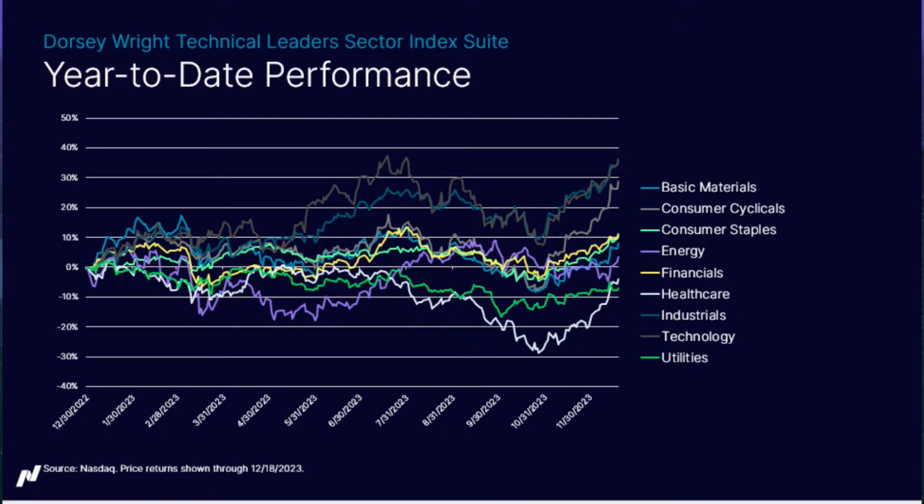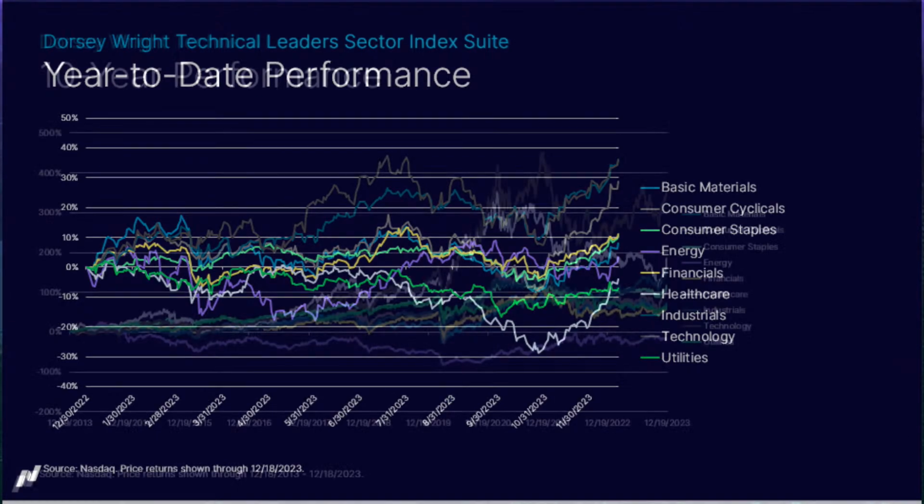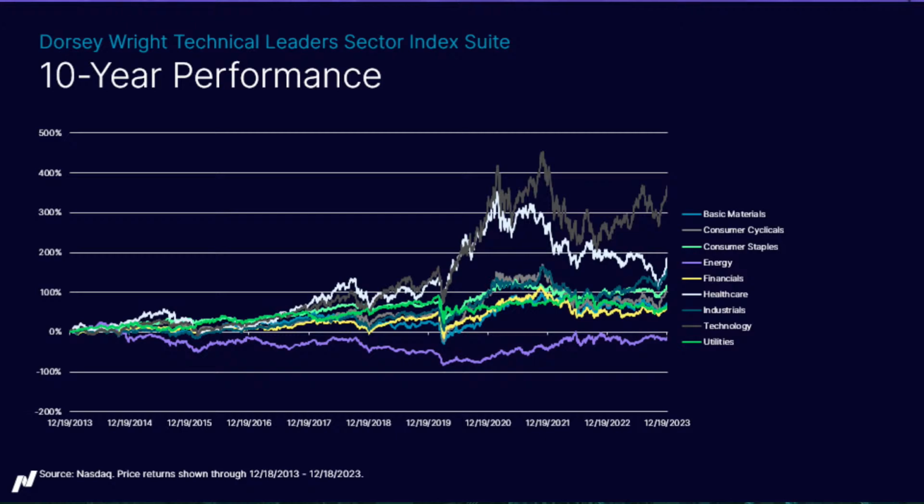We can also take a step back and look at these portfolios over the last 10 years. Not every sector is going to be in favor every year, but over the long term, it really has been the technology sector driving here since December of 2013, up about 365%. Right behind it is healthcare. Down in the red is energy, even with dividends factored in, down about 4.5% over the last 10 years. Even though we have seen a burst in energy over the past few years, and we did see strength in that particular index.